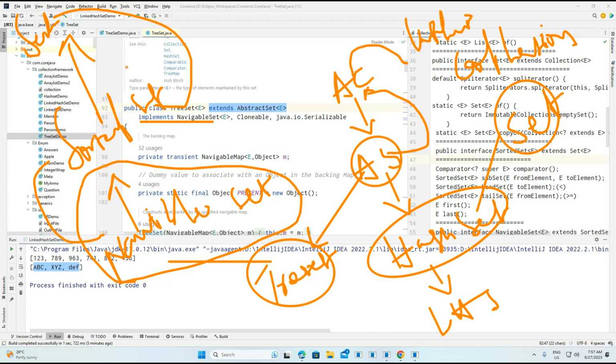So finally, Set related methods, SortedSet related methods, and NavigableSet related methods, everything we can access from this class called TreeSet. Now we need to understand the purpose of this TreeSet. Getting the point?